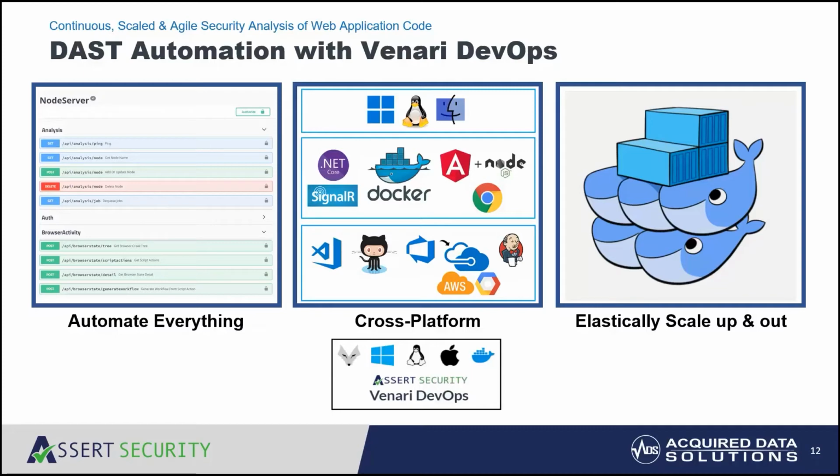And Venari DevOps Edition is purpose-built for DevSecOps. Automation is the main feature. It's not an add-on like in a desktop product. Its foundation is REST API control that allows the orchestrator to automate DAST for all scan capabilities. So job provisioning, runtime control, import-export of artifacts, user management to enable team use cases, to enable simple application onboarding. So when you've got a new application and you want to put it into a test loop, somebody's got to go through the steps of actually setting up the configuration so that the automated testing can happen repetitively in the future. Venari makes that very simple.